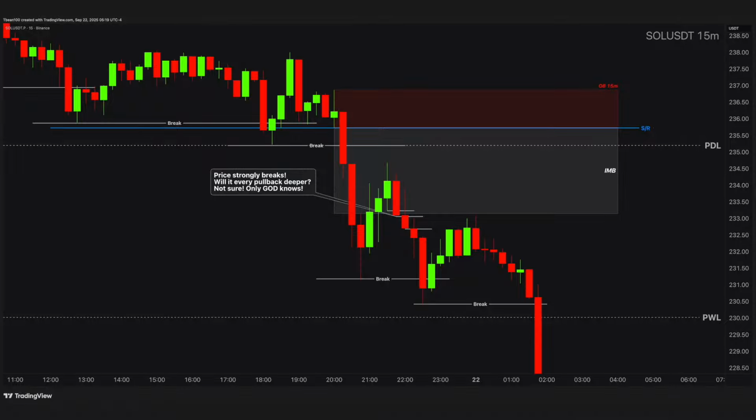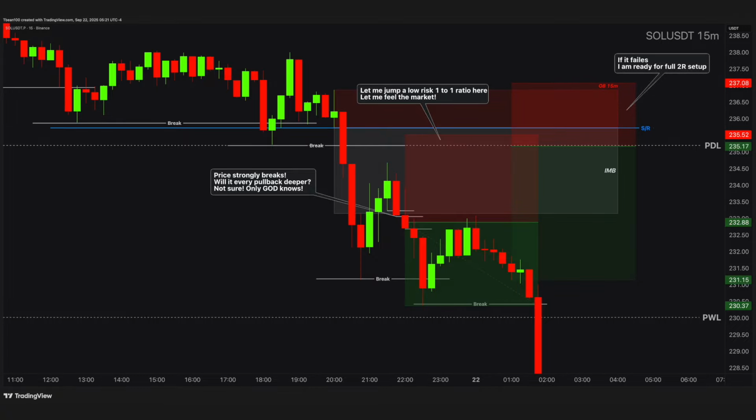So what do we do in a situation like this? Well, first of all, this is not my perfect entry spot or POE at all. But you could still set a very small risk trade here, maybe a simple 1-to-1 ratio. Then set your real limit order above for a 2 full hour setup.